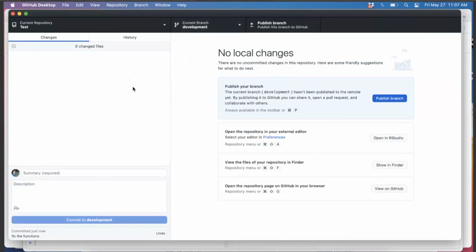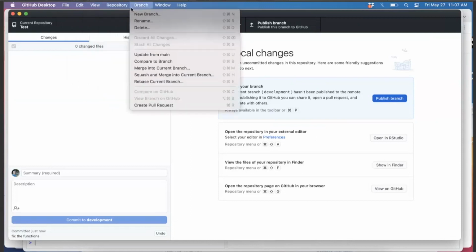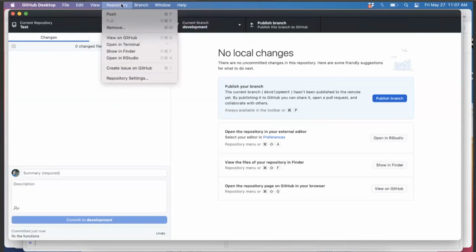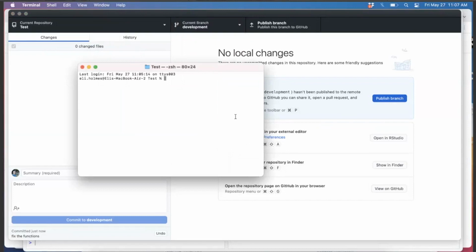So what I'm going to do, I'm going to show you this from GitHub Desktop rather than hopping over to RStudio. So I'm going to go here, and I'm going to review repository. Under repository, I want to open this repository up in the terminal. I'm going to use this command called git checkout. And remember, I told you that git checkout is one of those commands that will often cause beginners trouble. So after this, I'm going to show you another way to do this.